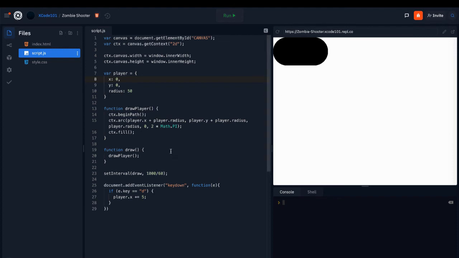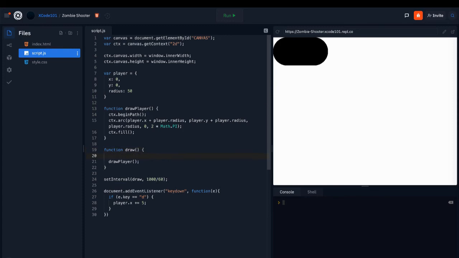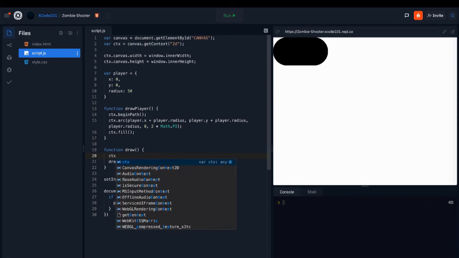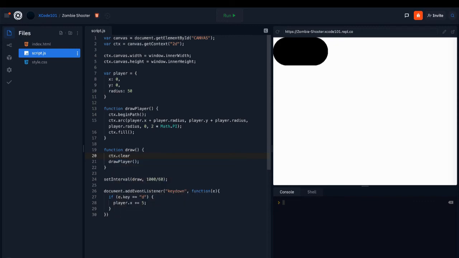So what we need to do is clear the screen as soon as the next frame is rendered. So you have to do ctx.clearRect. We have to clear the entire screen, so we have to start at 0, 0.